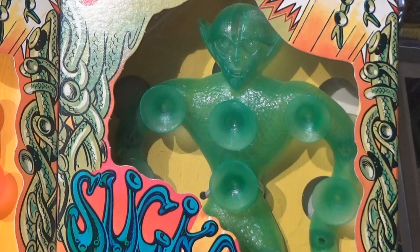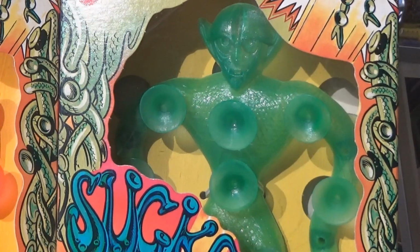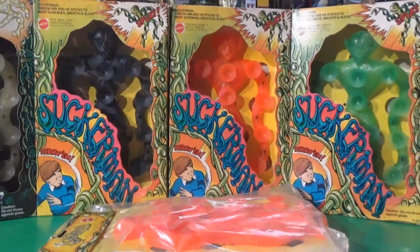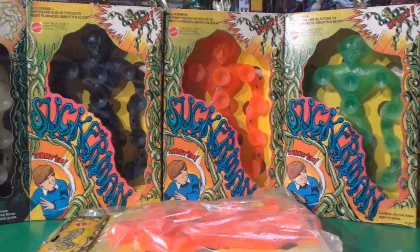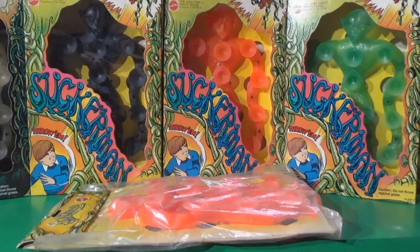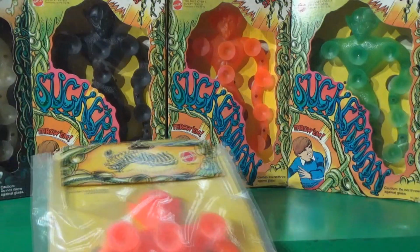And the 9-inch size and card variety is very similar to the Japanese versions. There were Japanese Suckermen produced in the early 80s that came on a blister card that were 9 inches tall, in kind of day-glow colors. There was a bright blue or bright yellow, you get the idea. I do not have any of the Japanese foreign variants, but I do have this variant, which I'm going to show you here now.